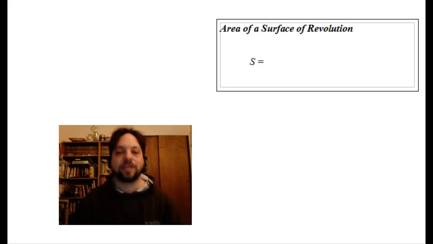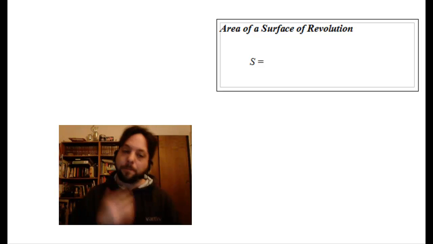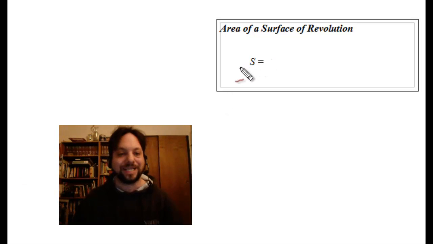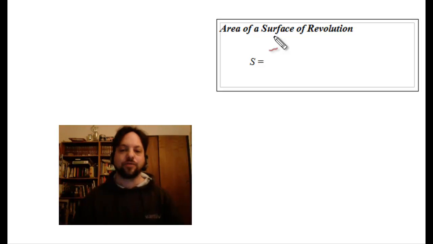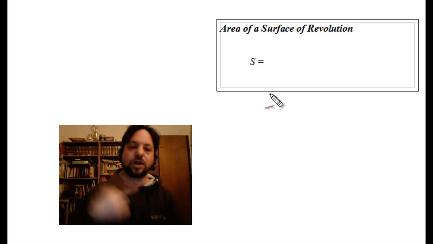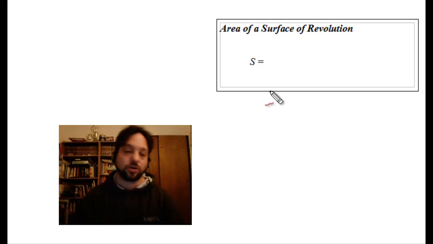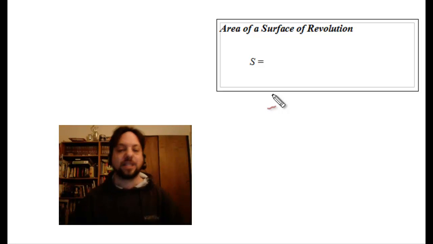So again, unlike the formula for arc length, I'm not going to show where this formula comes from, but I will explain just a little bit about what it all means. This is going to be the formula for the area of a surface of revolution. A surface of revolution is nothing more than the outside part of the solid of revolution. It's the surface of that solid. And so what I want you to do is consider a bunch of circumferences, circles, if you like, circumferences of the discs or washers, or even the outside surface area of these cylindrical shells.